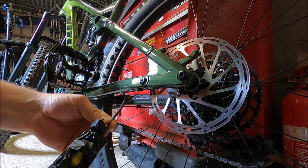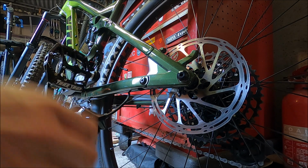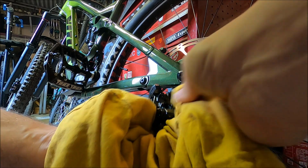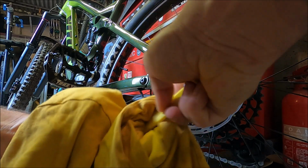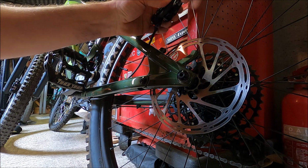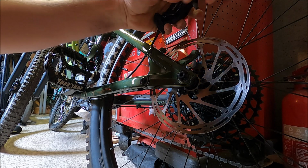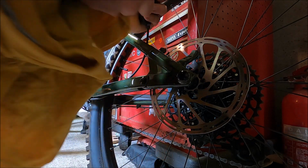Now it's time to get the caliper back into place. First off, we're going to need to remove the bleed block that we put in. Let's pull that block out of there. Again, wipe down. I'm going to just get inside there again, because if you remember, we did advance the pistons and put some oil on them. Now I'm going to take off the tape, which I've used to keep all of the washers and such in position, so we didn't lose them or get confused on how they go back together.